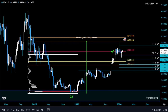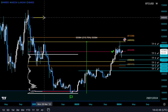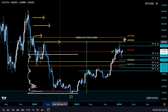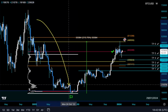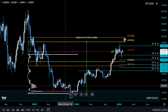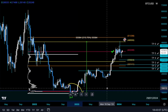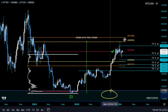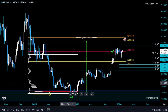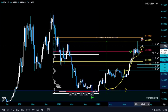A slight touch on the higher time frame macro analysis: the exit levels were at around 64,500, 60,000, as well as 52,000 and 48,000 dollars, and we saw a massive decline in the market. That was where everyone started the accumulation. However, as I mentioned in my pinned tweet, we've got one more leg down, and you can start accumulating around this box. As you can see, the value area low as well as the point of control held, and we've got multiple time frame support. As soon as it held, it started pumping.